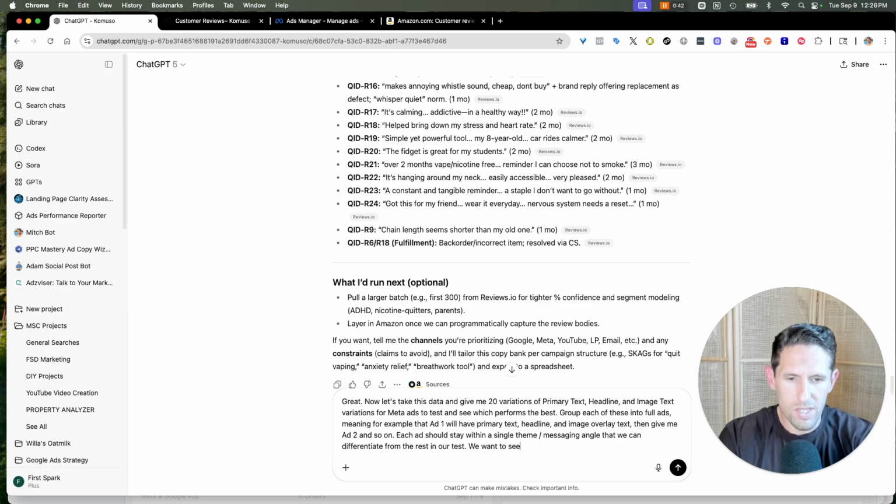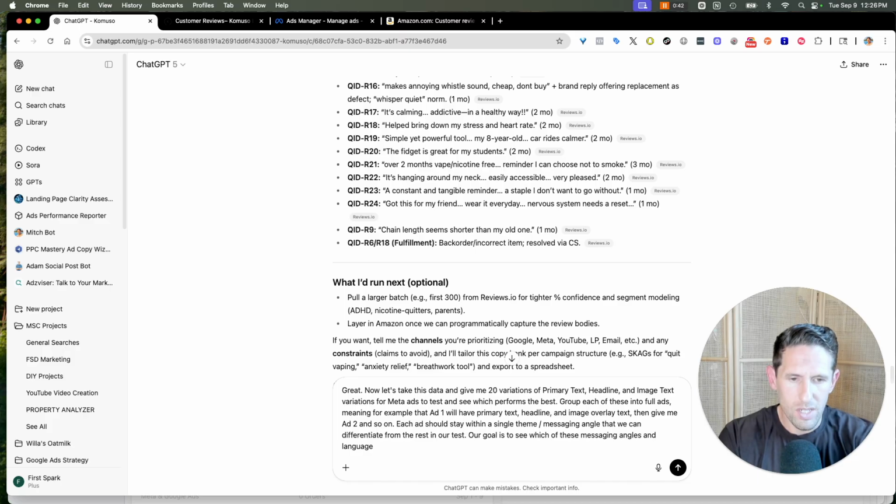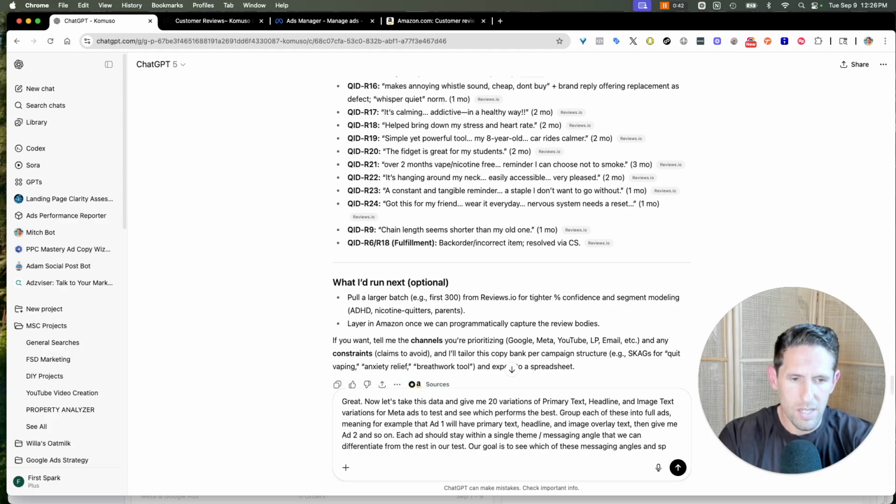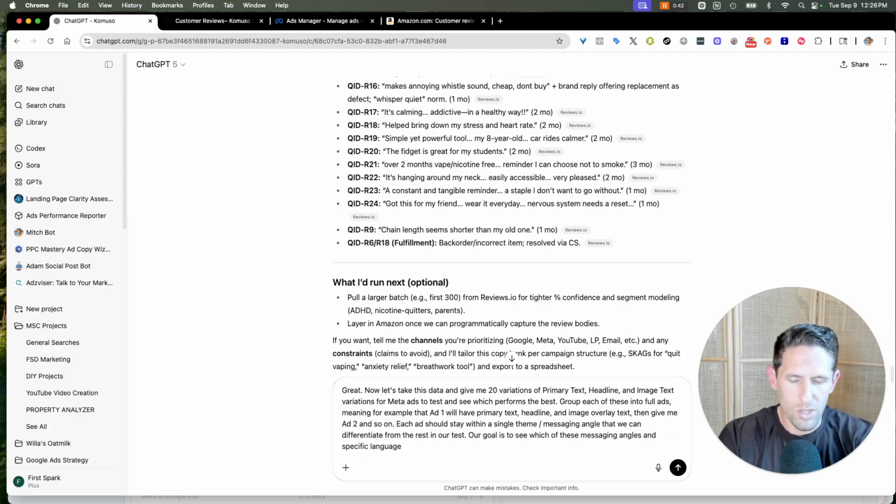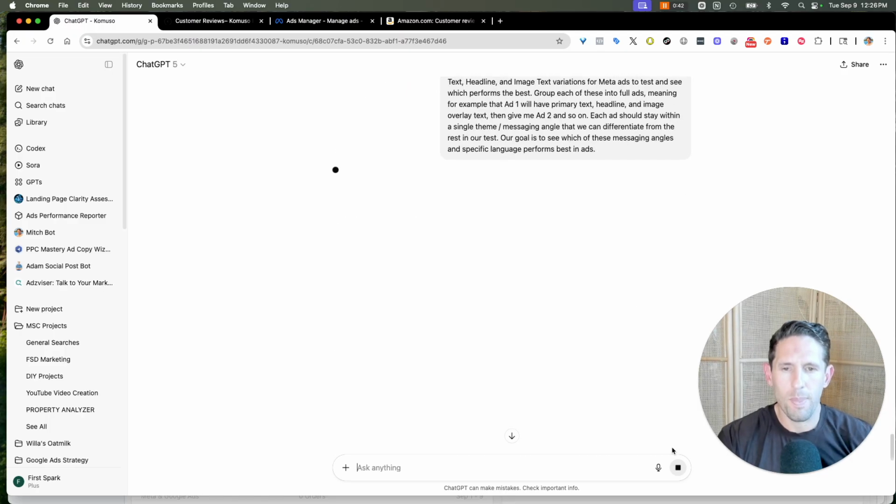Let's put our goal. Our goal is to see which of these messaging angles and language, specific language, performs best in ads.